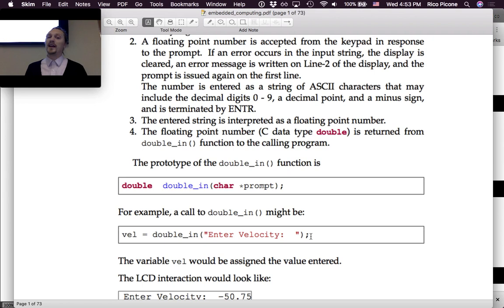When you hand this string to double_in, the reason its prototype has this asterisk in there is that it's expecting it to be a pointer. That's exactly what it is when you hand any string to a function in C. It doesn't actually copy the whole string. What it does is it just sends a pointer to the place in memory where that string is living. We have to interact with that inside double_in with that understanding, the fact that this is a pointer to the first byte in memory, the first address in memory where that string array resides.